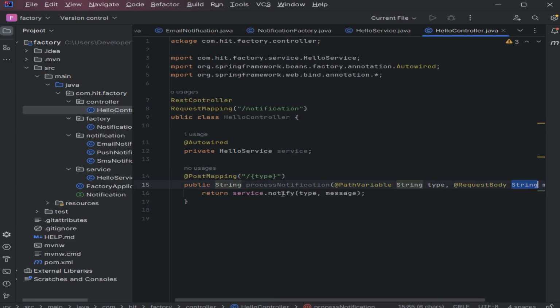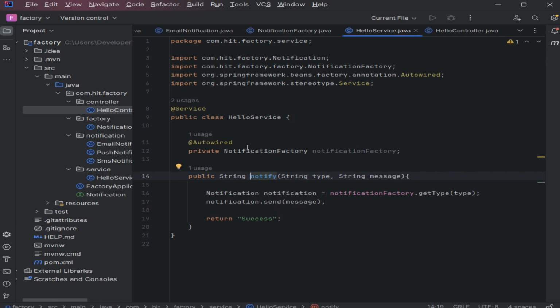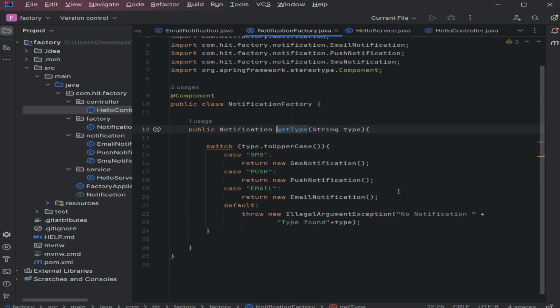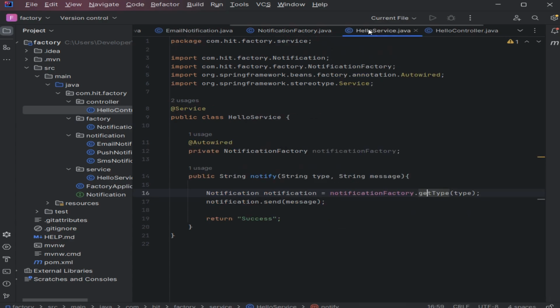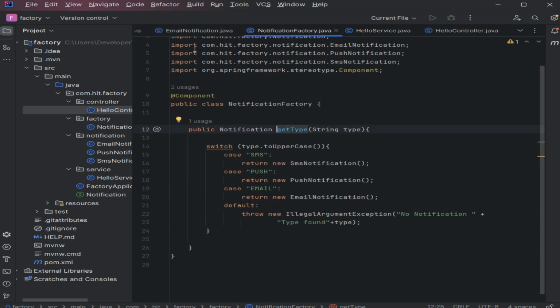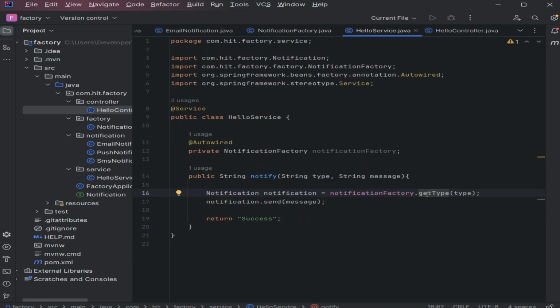Then the service class will be called, and this is just going to load the factory with the help of this type. Based on the param, I'm going to return the respective classes. So this is where the factory pattern works. If you don't use this interface and the implementation classes, you need to have separate logic for that. By doing this you are reducing the number of times you create the same method, the same classes for the same functions.